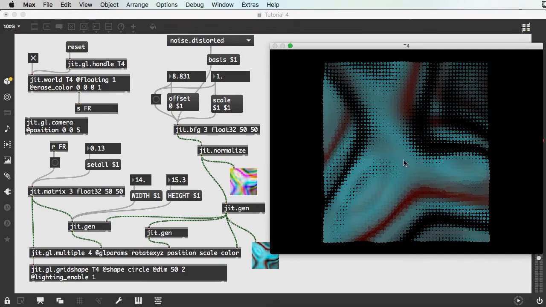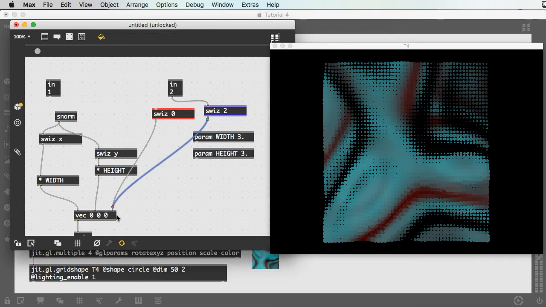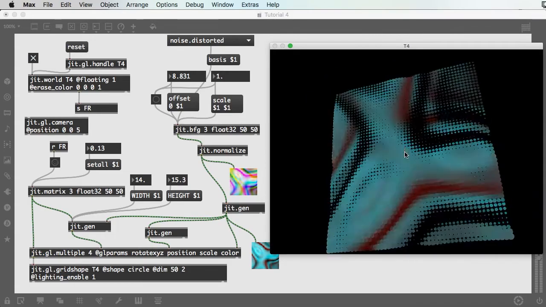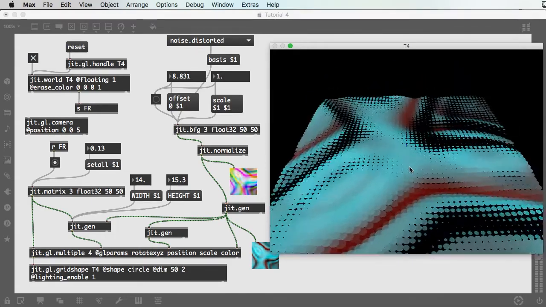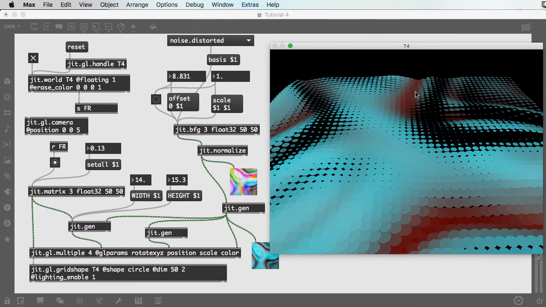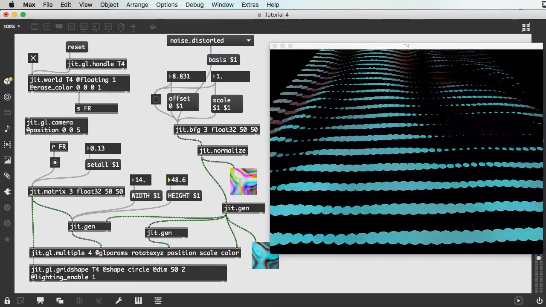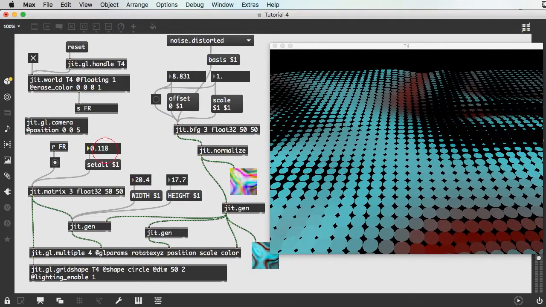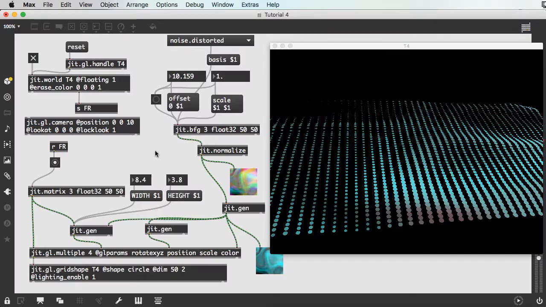We can see that we have a 3D landscape because in here our blueness is controlling the Z position of the circles, and we've got a landscape that sort of looks like a halftone grid because the redder a circle is, the larger it is. And again, all of our controls are still fully interactive here, except for this one. This one no longer applies because we're no longer even passing this matrix into the scale, so we can delete that.